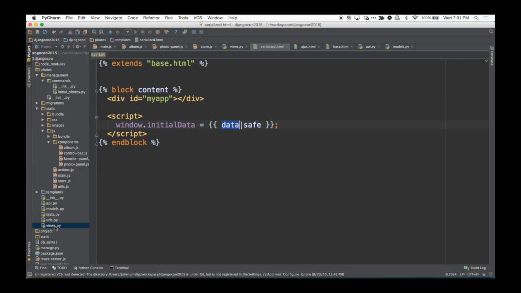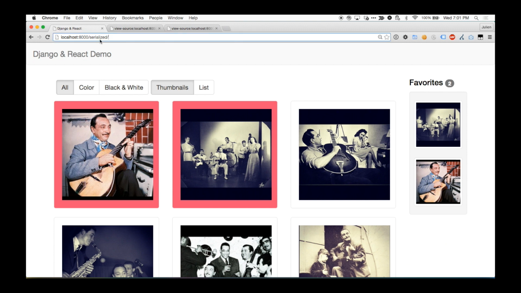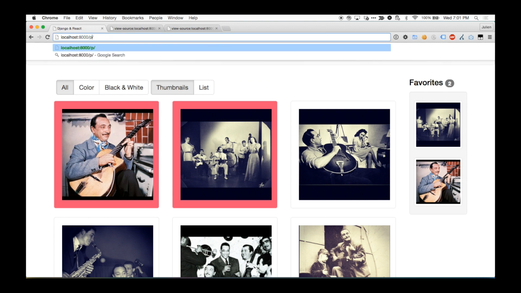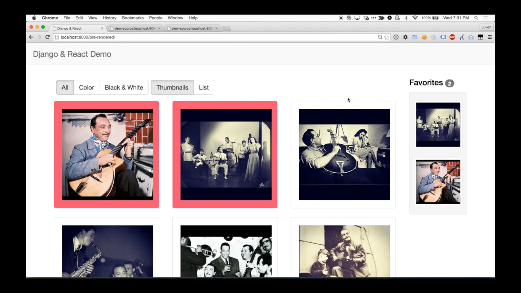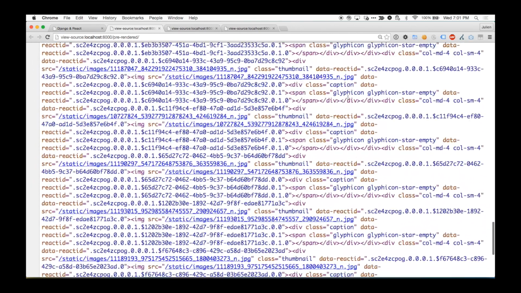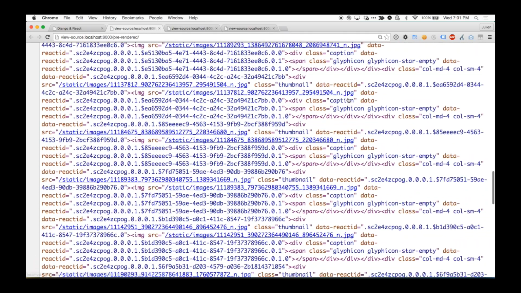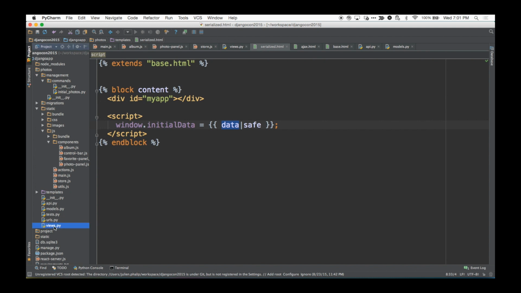So let's take a look at the demo first. I have a separate version here of this demo. And again, exactly the same stuff, exactly the same code as I was showing earlier. The only difference is that initially we have all of the HTML that has already been rendered. So let's see how that's done.